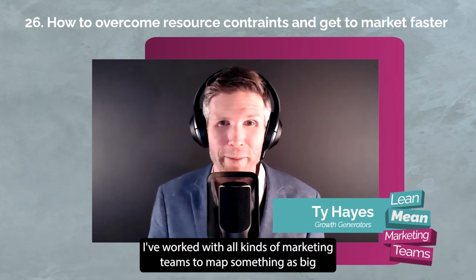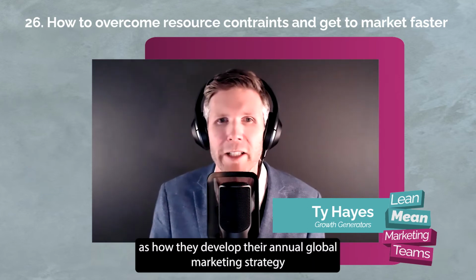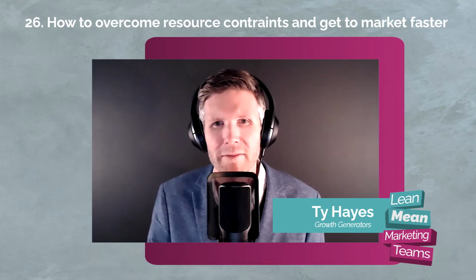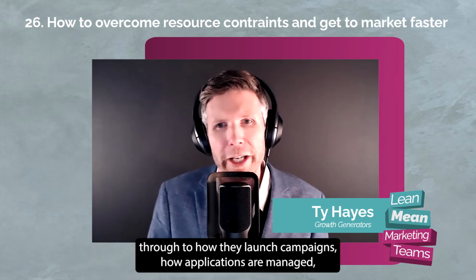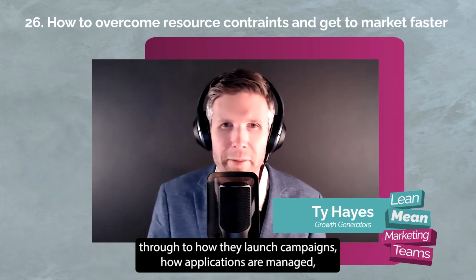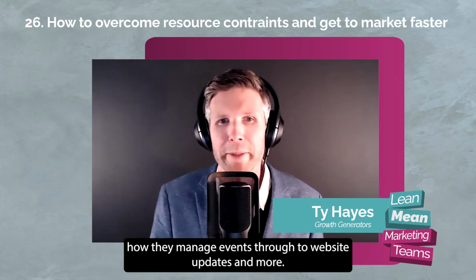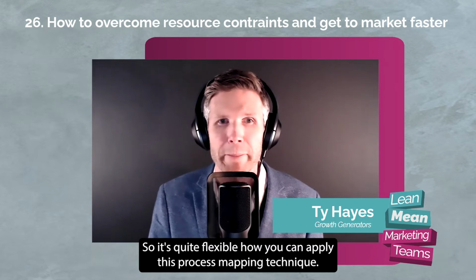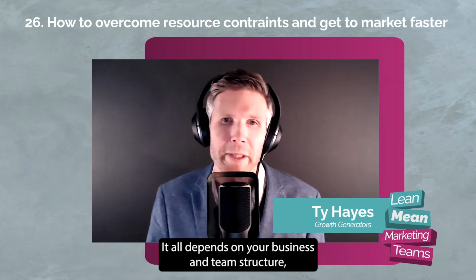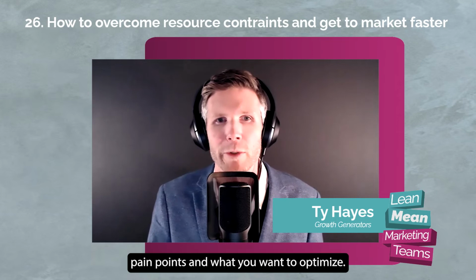I've worked with all kinds of marketing teams to map something as big as how they develop their annual global marketing strategy, involving all different departments at different times to get the right buy-in, through to how they launch campaigns, how applications are managed, how they manage events, through to website updates and more. So it's quite flexible how you can apply this process mapping technique. It all depends on your business and team structure, pain points and what you want to optimize.